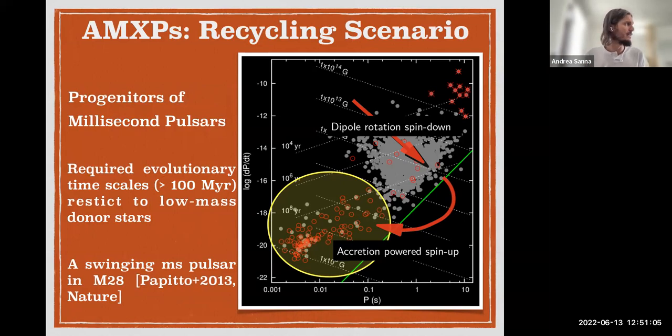Very recently, in 2013, for the first time, a system has been observed that, when matter is accreting, emits as an X-ray pulsar, but then when matter is not accreting anymore, it switches off in X-rays and switches on in radio. So basically we have the missing link, saying that those systems that we see as millisecond pulsars in radio, spinning very fast, actually had mass transfer and they spun up. So we had the beautiful confirmation of this scenario that has been around for several years.